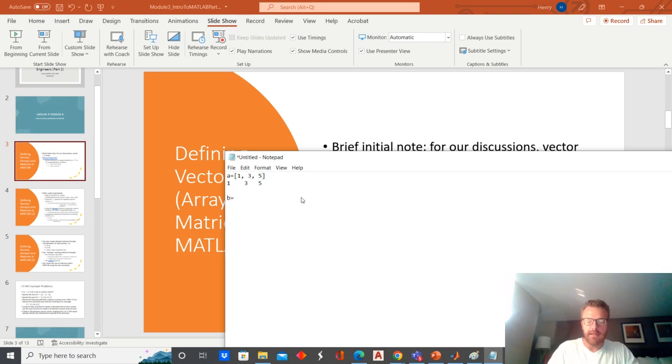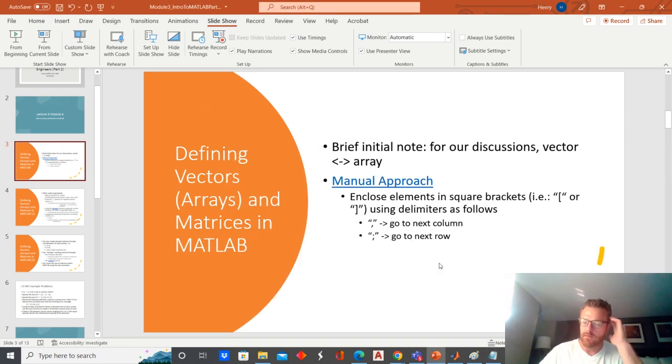Versus if I were to do the same thing, define B with the same elements, but instead delimit it by semicolons, when MATLAB goes to allocate this for you in memory, it says, okay, they want to call this identifier B. That's good. We want to set its value equal to, open square brackets. It's going to be some kind of matrix. First element is 1. Right when it sees that semicolon, it says go to a new row and stay in the same column. So it will go to row 2, column 1, and put a 3. Another semicolon, it will go to row 3, column 1, and put a 5. So that's the difference between the two delimiters, and it's very confusing until you just start to use it.